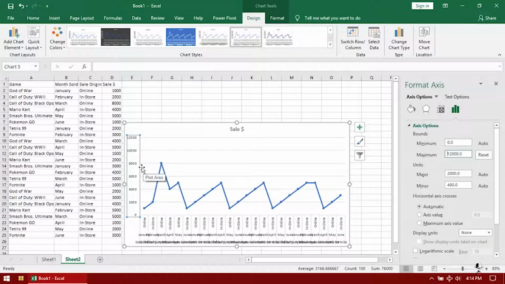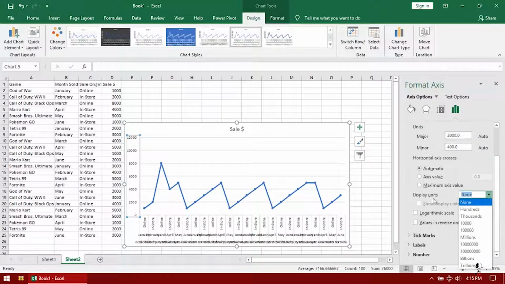And that's just something to keep in mind, just in case you put some information in and your graph is going well above what the value should be, or the values aren't showing properly. Just double click this section and then go into your axis options and change what you want the maximum value to be. So that way all the information on your data set is showing up properly. Again, you still have these display units if you want to show it in the hundreds, the thousands, millions. You can display this information any way you need to. Whatever's going to make this information understandable, this is where you'll play with it.